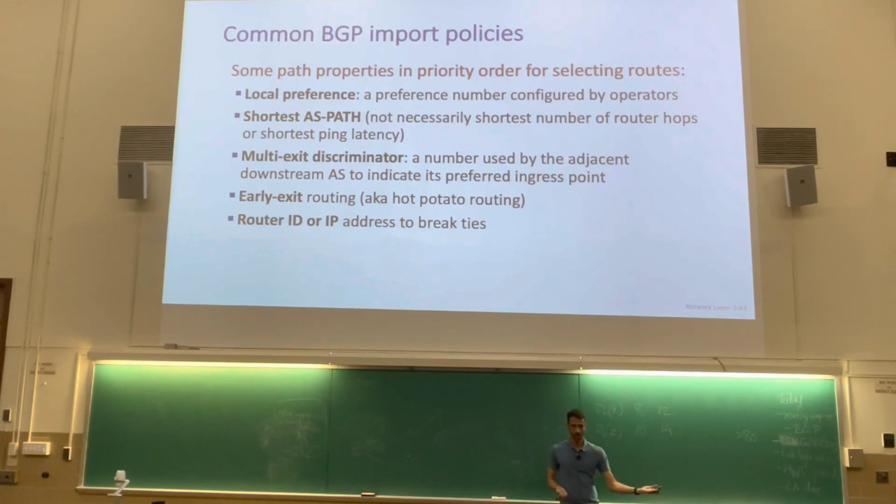Customer routes make money. Routes going through a customer will make you money. Peer routes are between equals. The two networks say, we both have value by interconnecting our networks. Our customers can quickly get to each other, so let's not exchange any money and call it a wash. With providers, you cannot negotiate that way. You get much more reachability value to the rest of the network, so you agree to pay them money. These negotiations between ASs are just business transactions. They're not necessarily public, but you can infer a good amount of it.